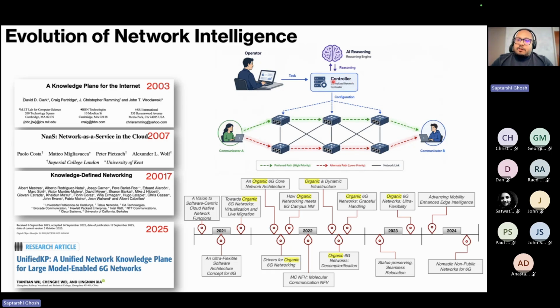The knowledge comes from a reasoning entity which communicates with the controller. So for example, you can think of a large language model or similar sort of intelligence which communicates with the controller and tells the controller, by judging the network state, what action is feasible, what action is optimal. Based on that, those actions are translated into network configurations, and these switches get configured from the controller based on those configurations. So here, for example, customer A wants to communicate with customer B, and there are two possible paths. The reasoning agent can rank which path is more feasible than the others.